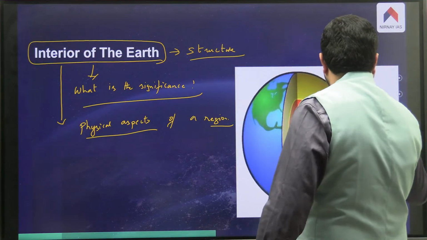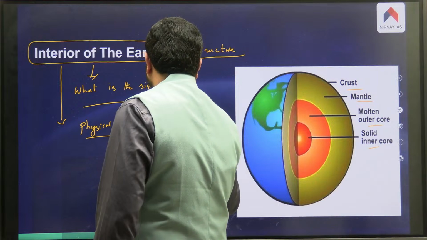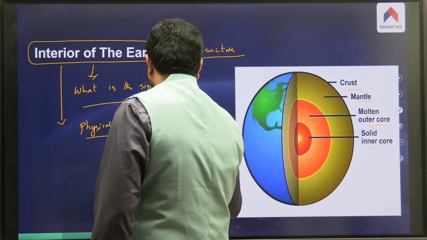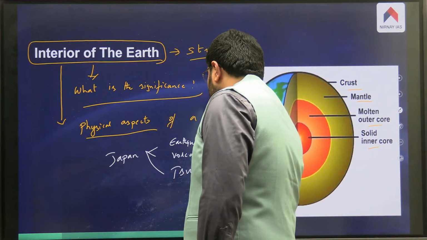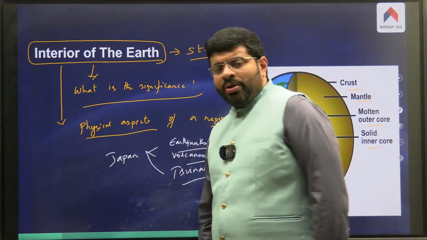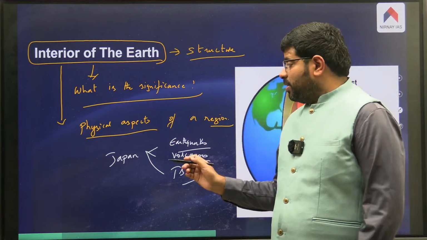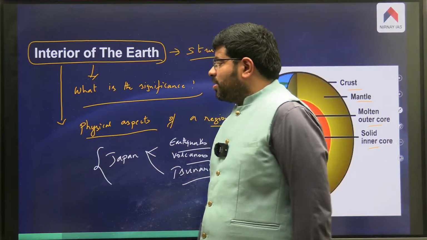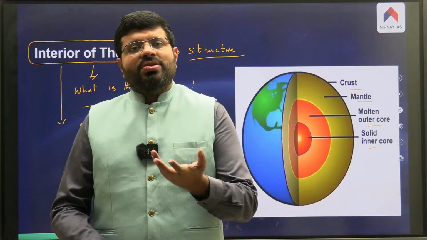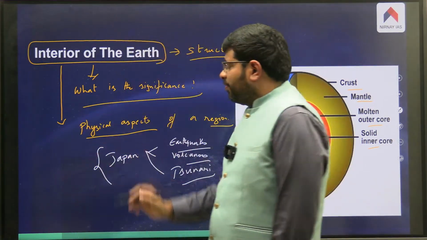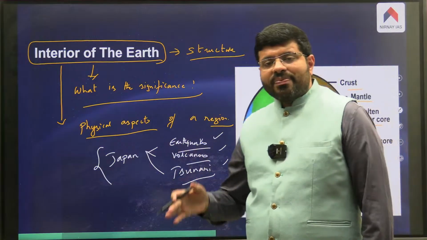Japan is known for earthquakes, right? It is known for volcanoes. And sometimes these earthquakes and volcanoes can trigger even tsunamis. Why do you think that Japan has such various aspects? Why do they have so much vulnerability towards various natural disasters emanating from the interior of the earth, the forces? If you understand something about the interior of the earth, it will give you a perspective of these kinds of forces. This is the reason why we are studying it.